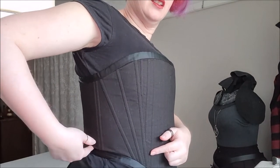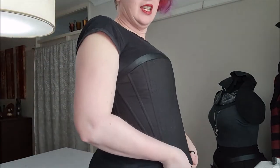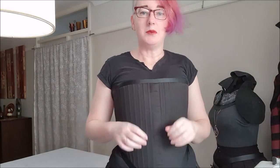So what I'm gonna do, the main thing here is the fact that you can see the binding is sort of digging in and tucking under here. And here at the front, it's completely folded all the way over in order for it to sit properly. So I'm going to unpick this lower section of binding, and I think what I'll do first is put the corset back on and wear it around for a bit with no binding to see if that's enough. I don't think I'll be able to get the back parallel just with that adjustment.